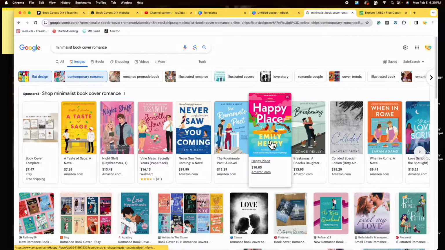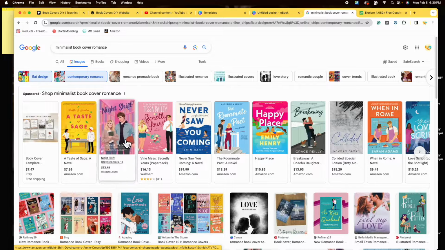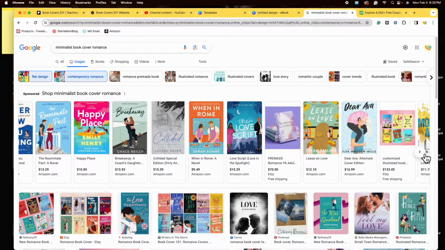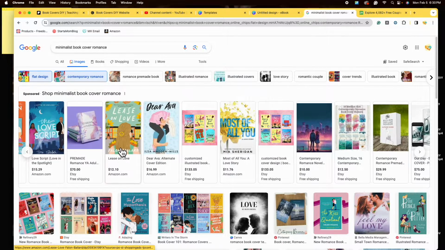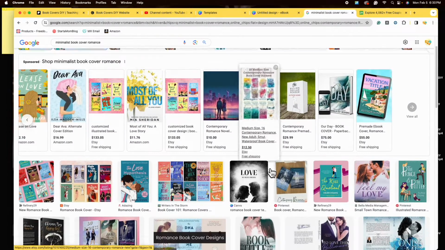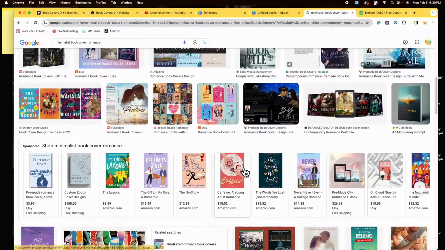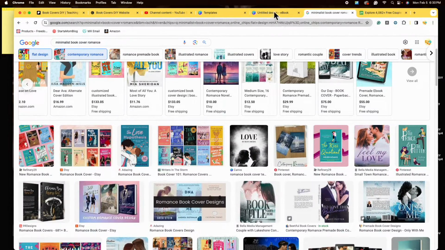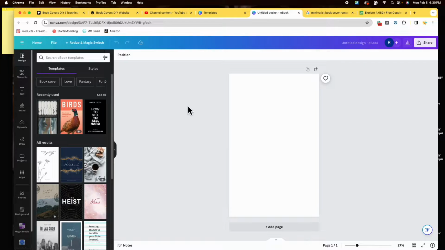If you stroll through the book section of Target or Walmart or your local bookstore, you are going to see tons and tons of books with this style design, and particularly in the romance genre. You can see here, I've scrolled to the right and there are even more. So this is a very popular design trend right now. So that's why I wanted to show you how to design a book cover in this style. All right, now let's hop on back over to Canva.